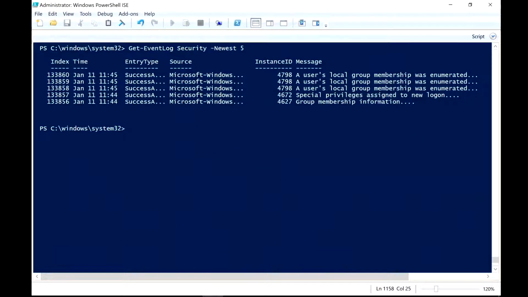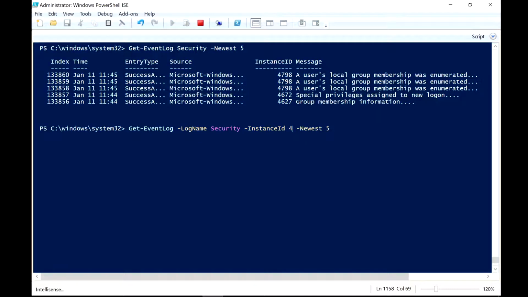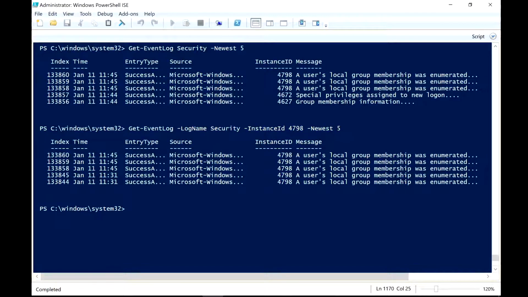Let's look at this in practice. I'm going to go back now, and there's an instance ID, 4798. Let's do this. I'm going to add instance ID 4798. There we go. I want the top 5 that match 4798. Awesome. So I see that Get-EventLog now has run with the log name called security, the instance ID called 4798, and the newest 5 items.